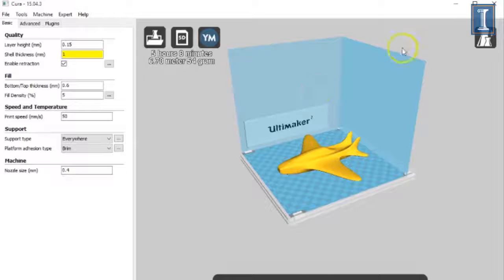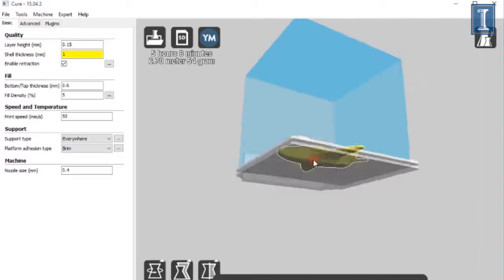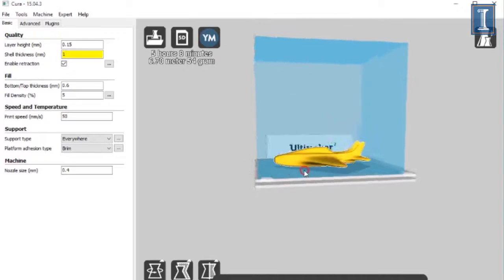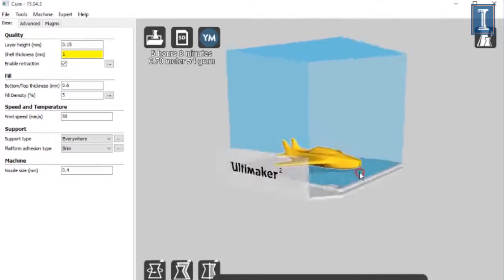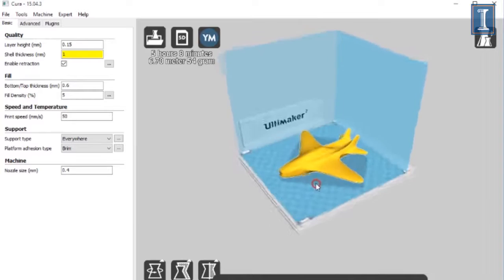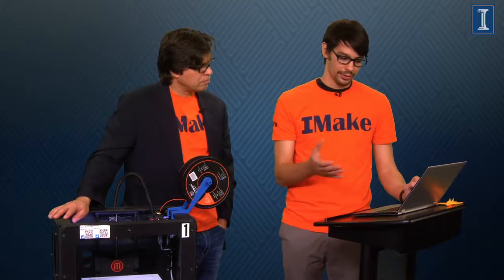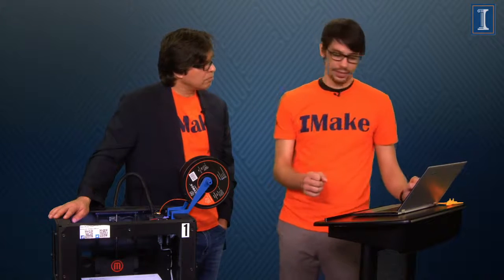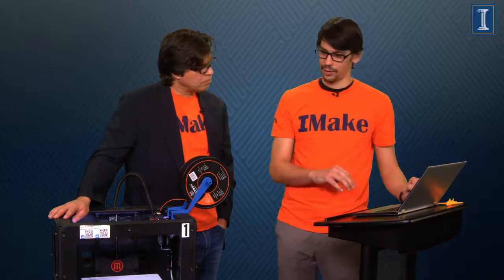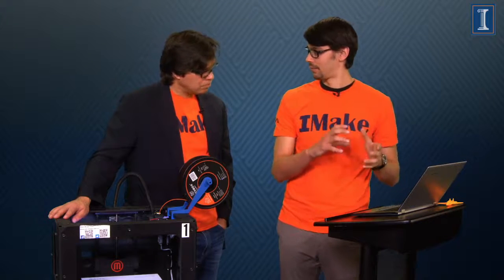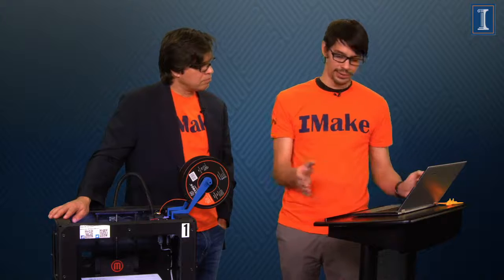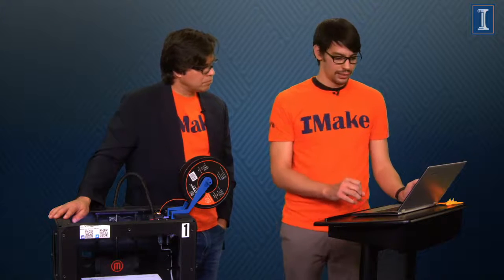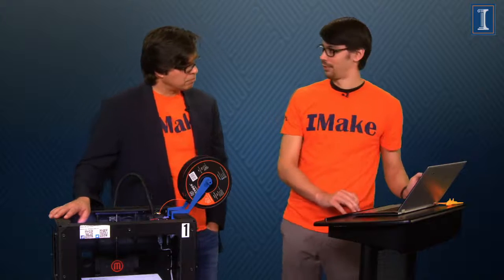One thing you might note right off the bat is it shows the amount of time it will take to print the part. What's important here is if you adjust, say, the resolution, making it higher fidelity, it will increase the time. But you can do certain things such as decreasing the amount of material inside the part, adding infill, making it partly hollow, and this will decrease the time it takes to print. So you can adjust the settings based on what you need to get a print that's reasonable in time.